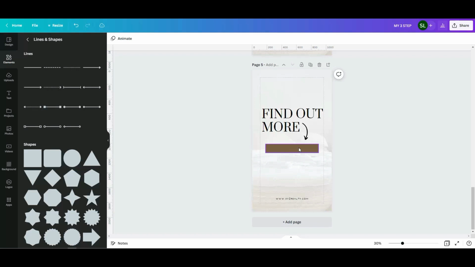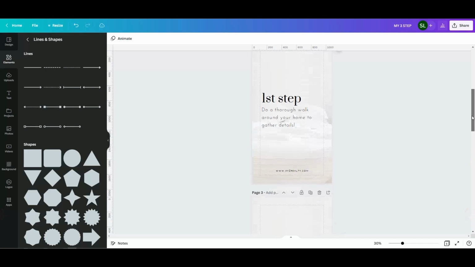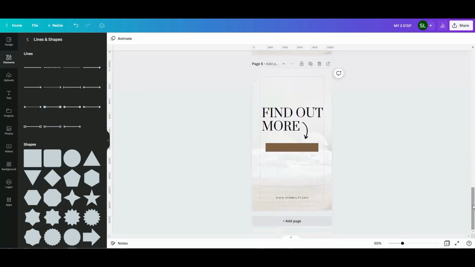But what link is going here is what I thought about: if you have like an ebook that people can download and learn more about your strategy to sell their house and all of those details that of course are not going to show on these slides, because there's more to know in order to sell somebody's house.